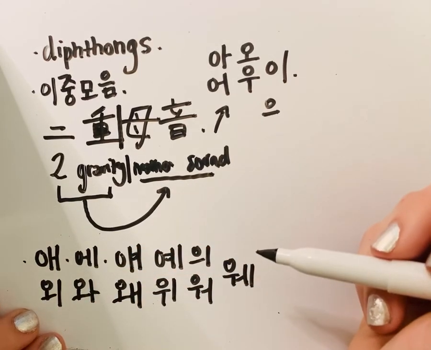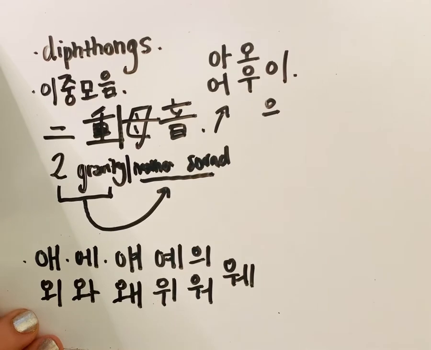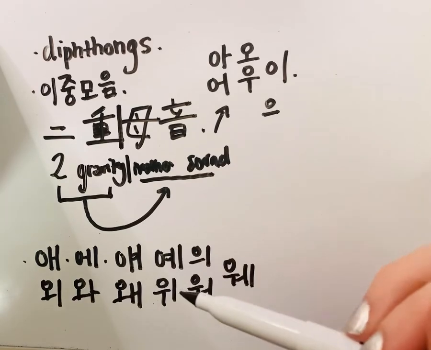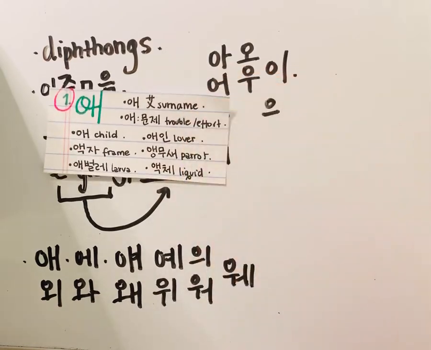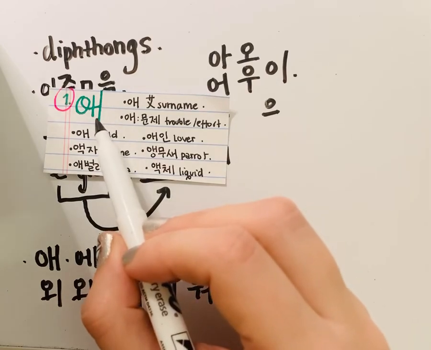And I feel like, other than what I've already told you, it's very difficult to grasp the sound unless you have a lot of examples to go through. The more words you know that use these sounds, the easier it is to recognize them. So I've made some kind of crude, but still useful little hint sheets with examples of where you can find these sounds in Korean. So I start with 애.